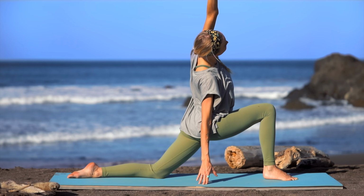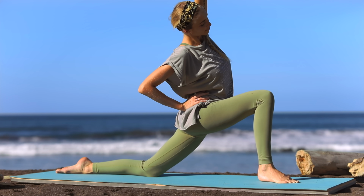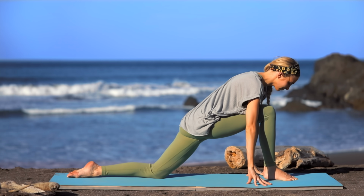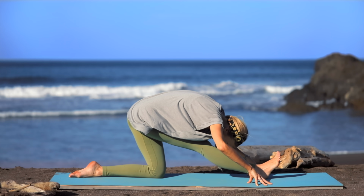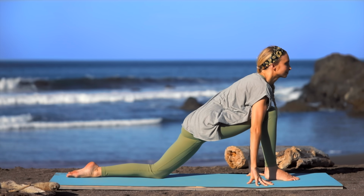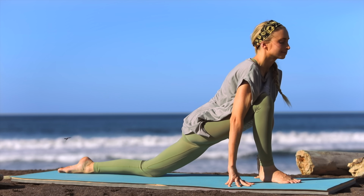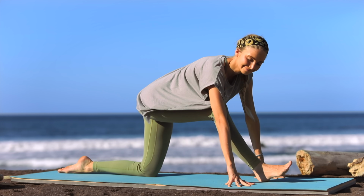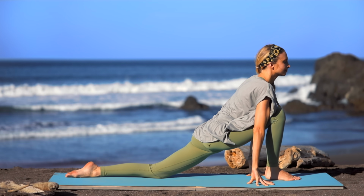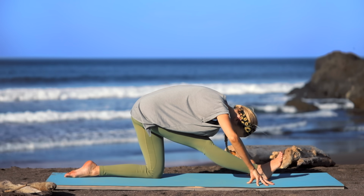side body stretch. Lengthening through the left hip flexor, left side body. Your right hand can stay on your hip if you like. And then both hands come down as you extend into your half split. First, we're just going to add some movement, coming forward into your lunge and then pushing back into your half split. Inhale forward into your lunge. Exhale, half split. Inhale forward into your lunge. Exhale, half split. And now let's hold.